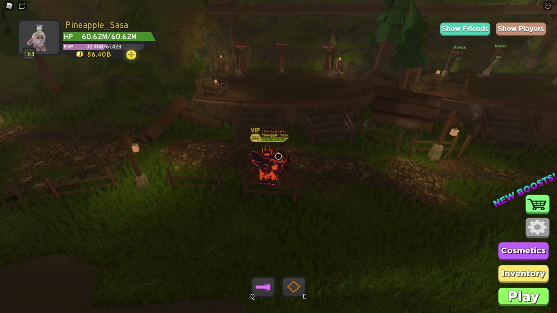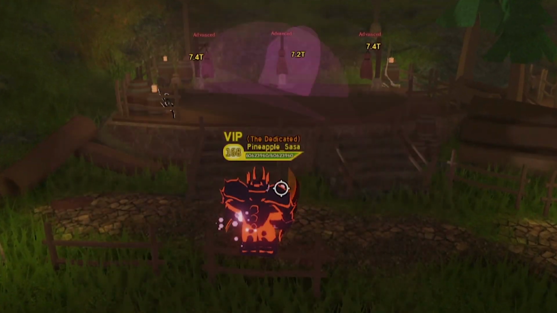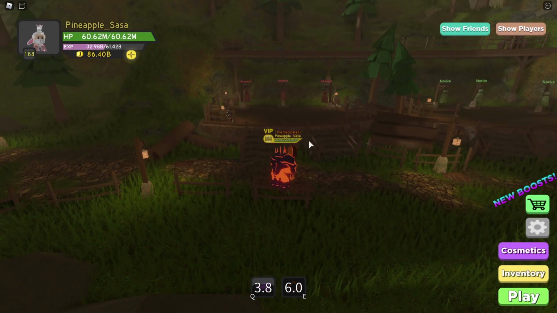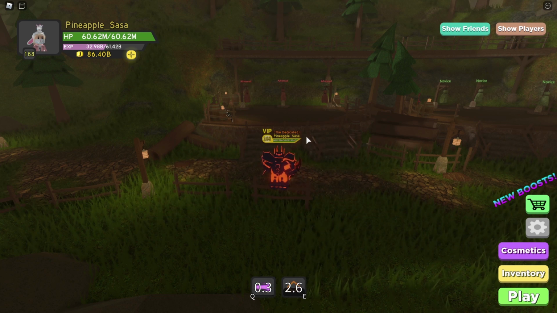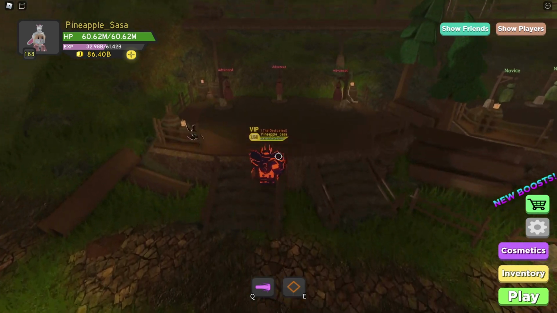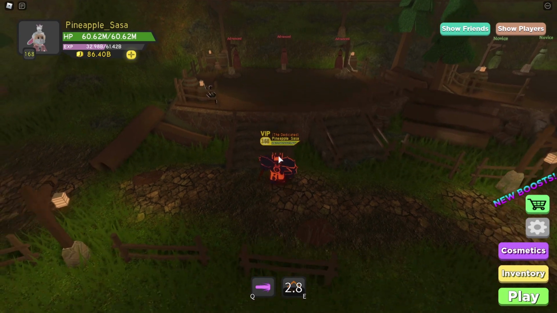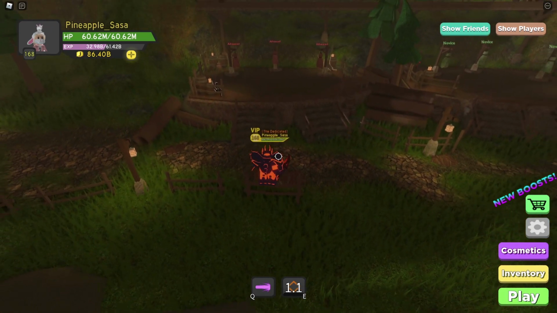Alright, we're going to start with Amethyst Blast. So as you can see, it did 7.2 trillion damage with no boost. And it's a pretty decent range because it hit all three targets. Alright, now we're going to use Lava Cage. It only hit one of them, and it's 1.4 trillion damage, did like 5 or 6 ticks, which is not that great. Let me see how many ticks it did. 1, 2, 3, 4, 5, 6. So it's a little bit more damage, but the range is very lacking.